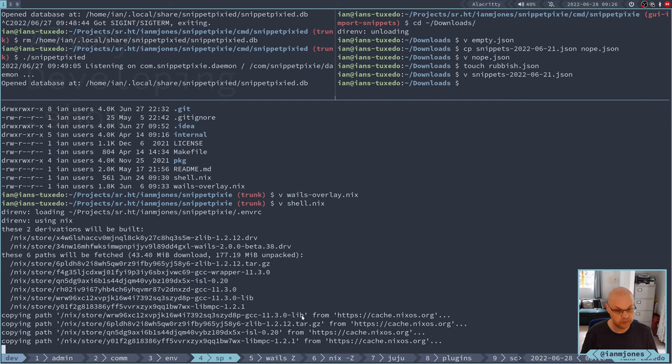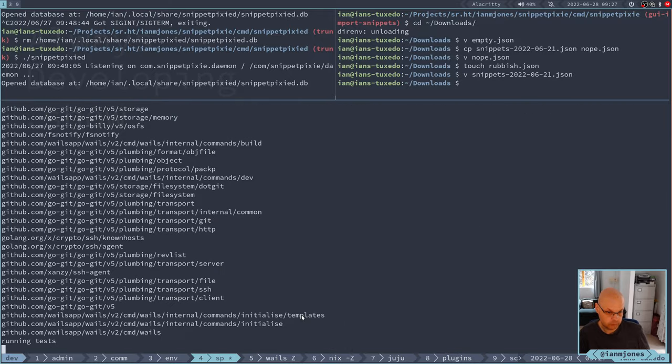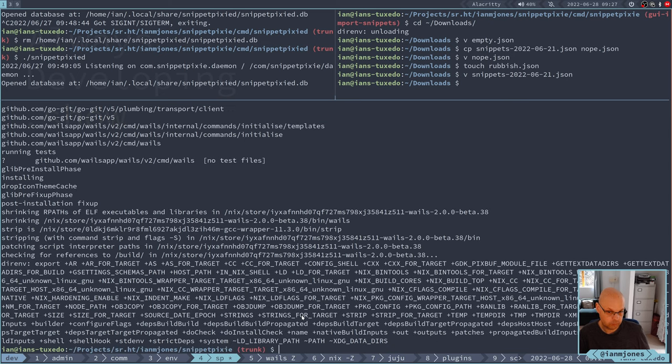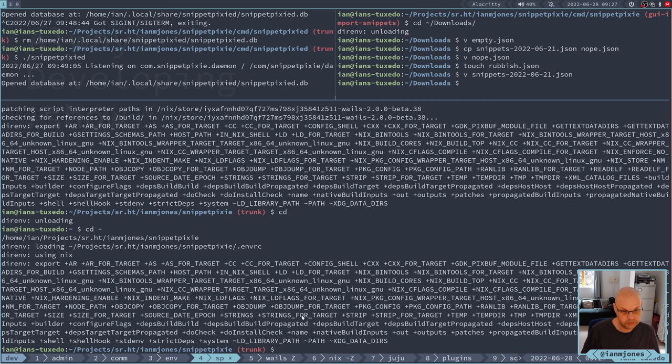So it's updated there. So what that means is it's actually going to have to build it. You get a lot more output when you do it that way. So we're rebuilding Wails, but it's going to have slightly different inheritance, I suppose. Okay. So I'm just going to do this, and then I'm going to do this just to make sure everything's clean.